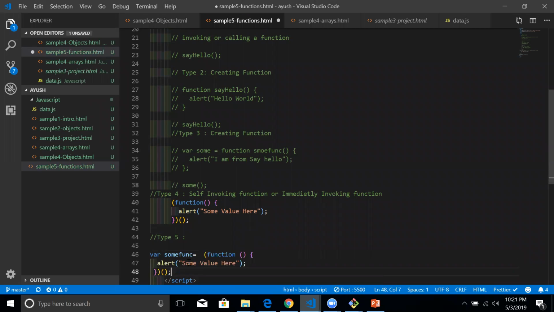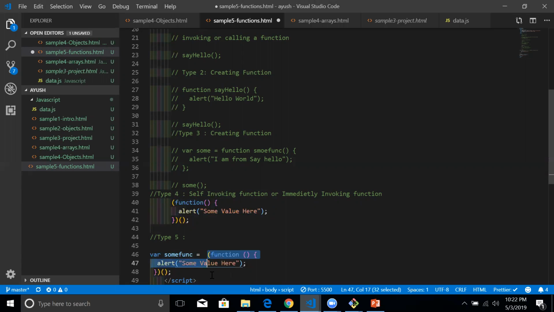Means what happened? By running the self-invoking function, whatever value you get will be saved in this variable. So this kind of function you will also come across sometimes. It will run by itself and save the value in the variable.